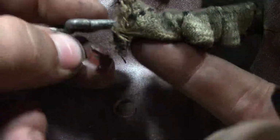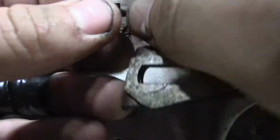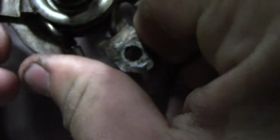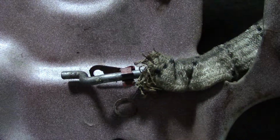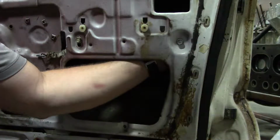Matter of fact, I'm gonna try to put it back on right now so I don't lose it. So it clips on over top of this, and that's what holds this guy like this. So as you turn it, it moves like that. So that's how you get this part undone right here. Next, we're gonna have to slowly work on the inside to get everything out at once.